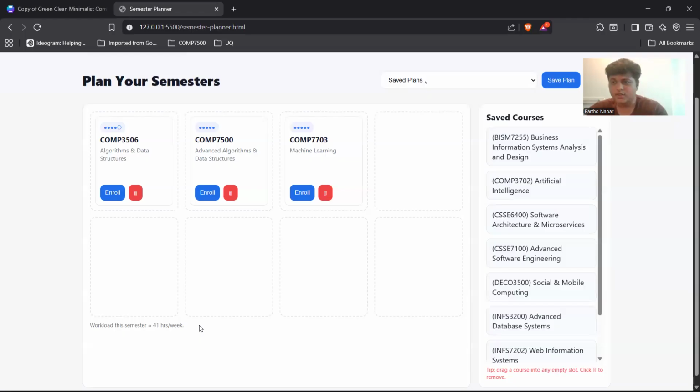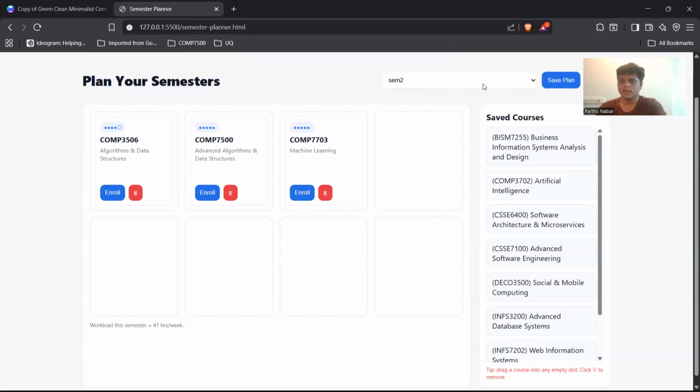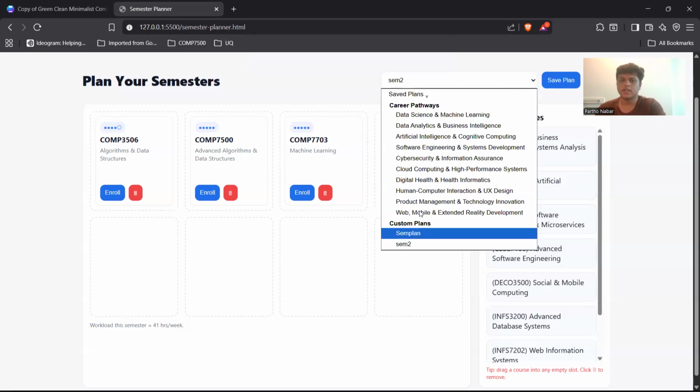So these are the possibilities. So basically, we give an idea of how much workload you would be having in each semester. So once I'm done with that, I can just save my plan. So I'll save it as SEM2, and that's it. SEM2 plan is saved. You can search it under custom plans.